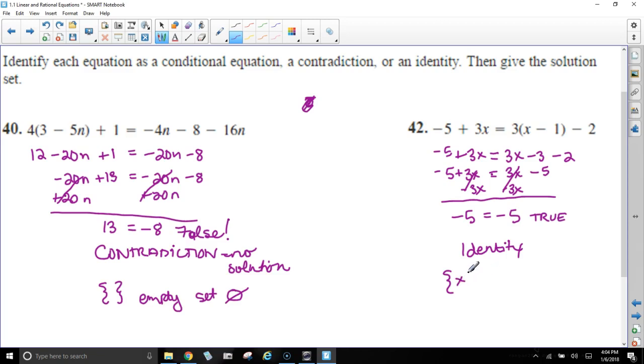Our answer is going to be the set of all values for x because that was our variable. And I wrote a vertical bar here, and anytime you see a vertical bar inside this set builder notation, you read that as "such that x is an element of the real numbers." Fancy stuff going on here. This is set builder notation, the set of all values of x such that x is an element of.